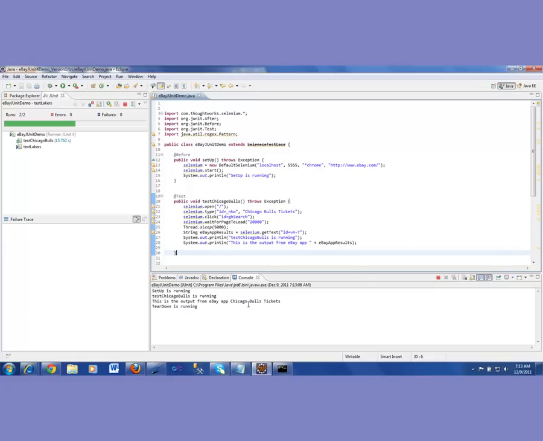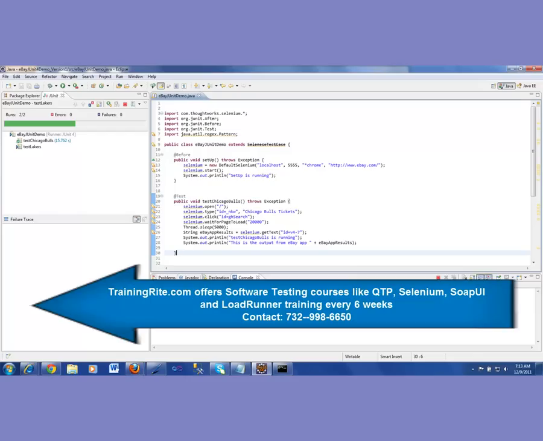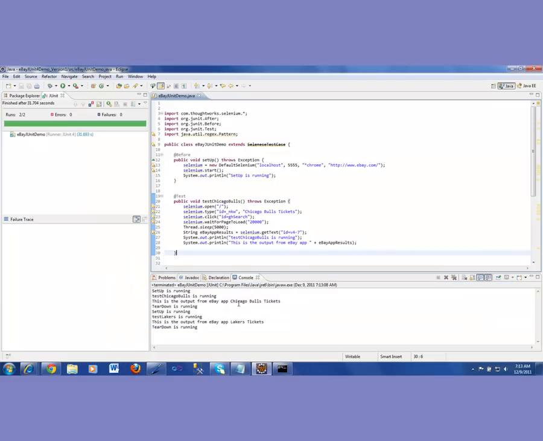This output is from eBay applications, and now setup is running again. Okay, both the tests ran, and as you can see, we have a green here. That means that both the tests passed. If I expand and take a look, that passed, that passed. If I have more, those will pass too.